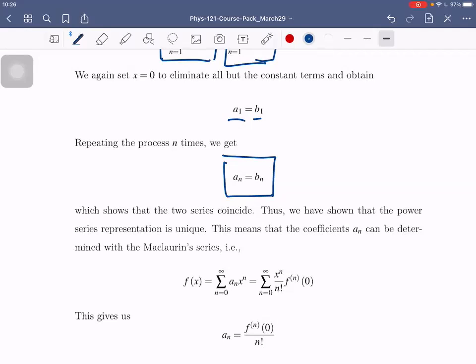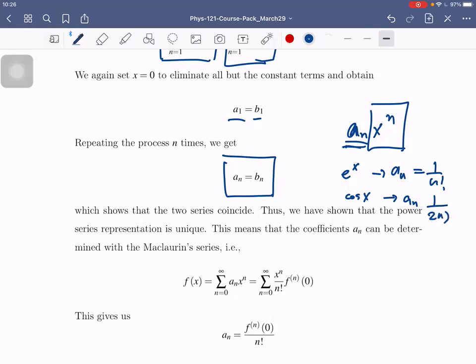Kasi ang power series is just a sub n x raised to n, di ba? Ito yung pinaka-common sa kanila. Yung nagkakaiba lang sa kanila is yung a sub n, kung ano mang klaseng function yun, di ba? So for e raised to x, ang coefficient natin a sub n is equal to 1 over n factorial. Tama? For cosine x, ang ating coefficient is 1 over 2n factorial. Diba? So, ibig sabihin nun, we can generate yung mga coefficient.